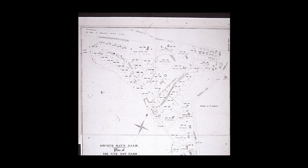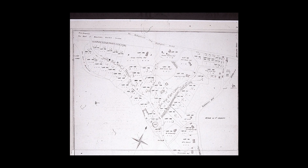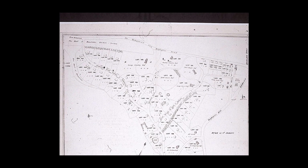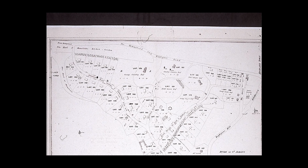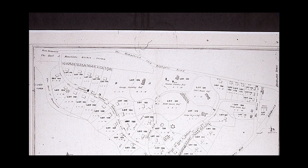In this 1840 sale plan of the Fitzroy Farm and Highgate Estate Plan, note the proposed roads and sites for villas. This land, to the east of Millfield Lane, lay immediately next to Kenwood House. It was purchased by the third Earl in order to retain the rural environment of the house. Thanks to the energetic action by Arthur Crossfield of Whittenhurst Highgate and his allies in the early 1920s, this land and most of Kenwood Park was to be added to Hampstead Heath.